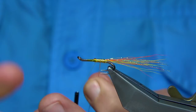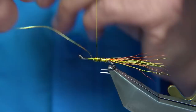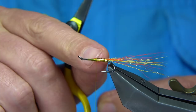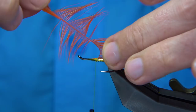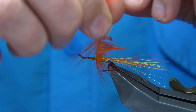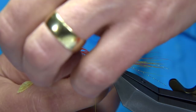I'm going to make sure I've waxed the thread — at a point where I want to make sure everything's secure, it's always best to put a wee bit of wax on your thread. That area where I'm cutting everything off is where the hackle's going to be. I've got a long fibre with plenty of movement at the back. Tie it in by the tip, with the good side of the hackle facing myself. I'm going to put a couple of turns in, follow it up with the thread, and put a 90-degree bend into the stem. Tie this down, then trim to the length of the body. There are odd fibres left — I'll just take them back.